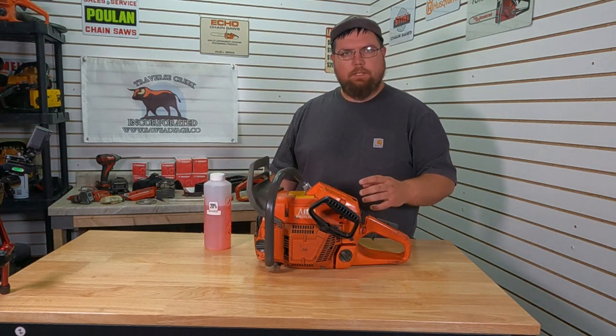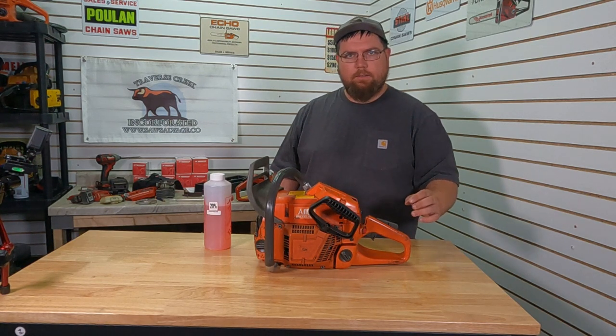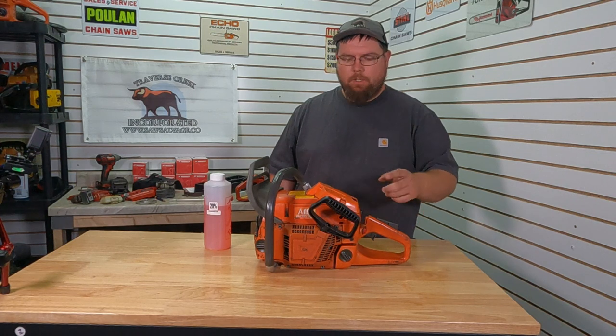So we'll get this one filled up, primed up, and we'll see what kind of power we can make from this little Husky with nitromethane. Now I do know with the carb flowing enough to support the nitro, we can't run it on gas, it'll just be pig rich, which I'll show you when I go to flush it out at the end.